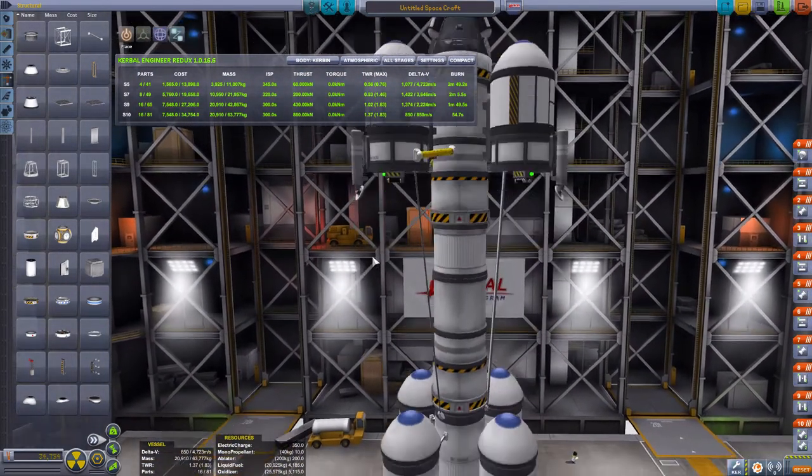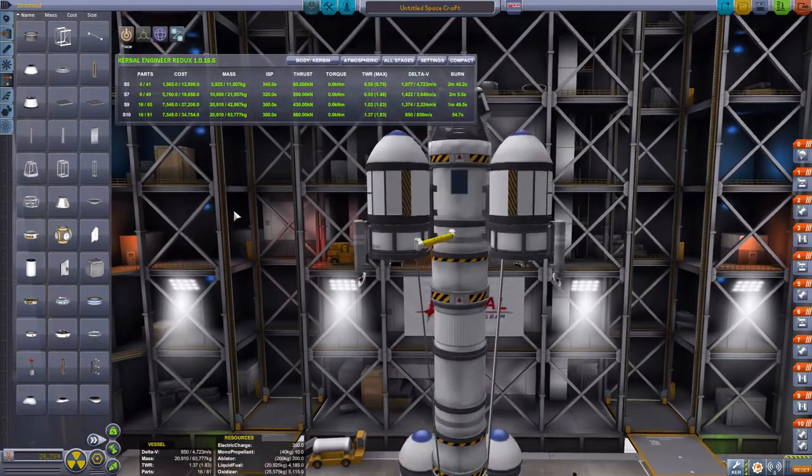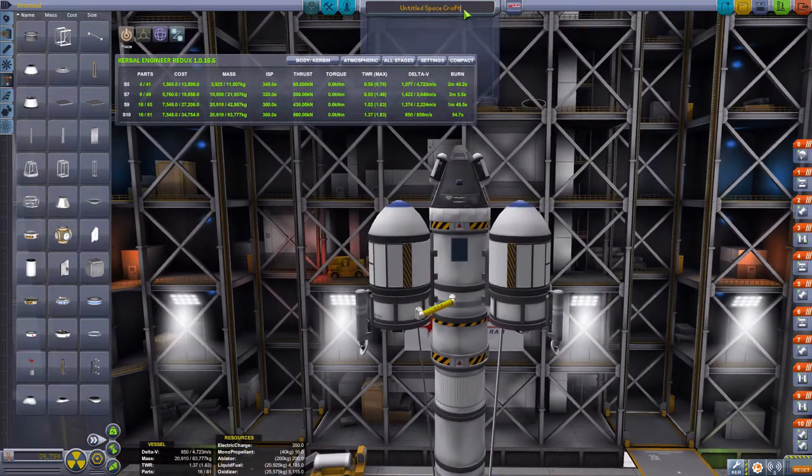And there we go. That is our Minmus rocket. All we really need to do now is add some launch enhancers, and name the rocket, of course. What do I call it? I can't remember. Minmus Lander. How original.